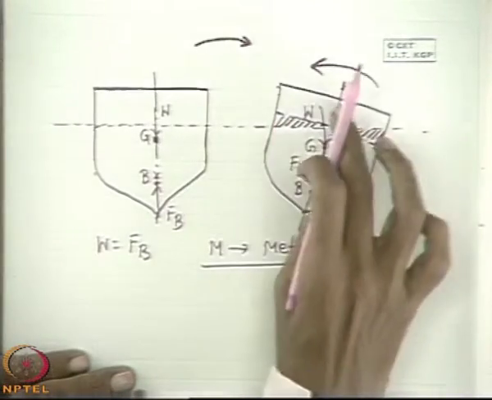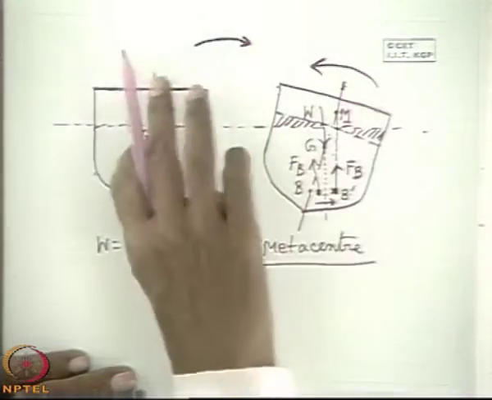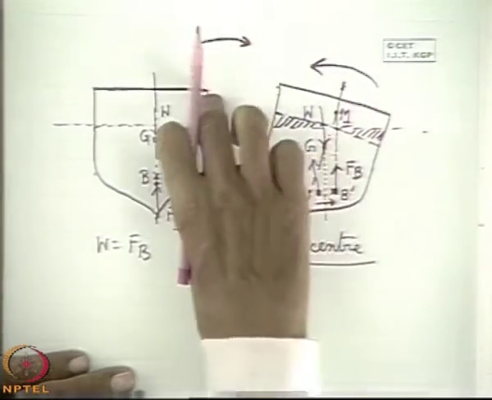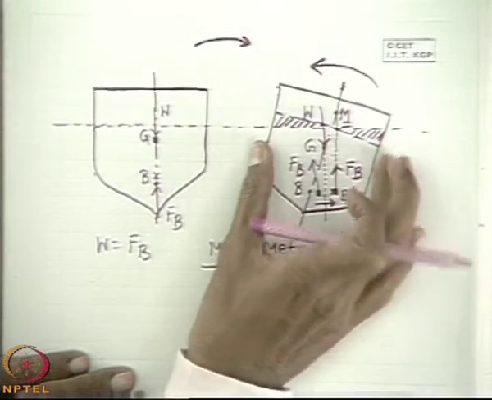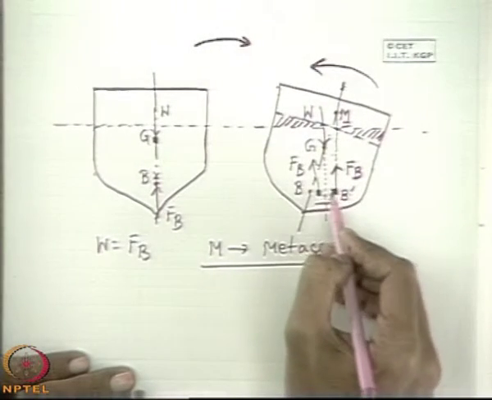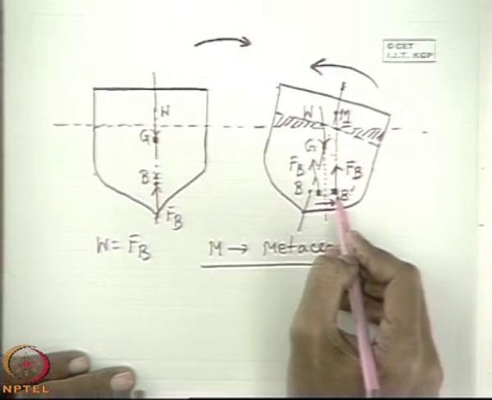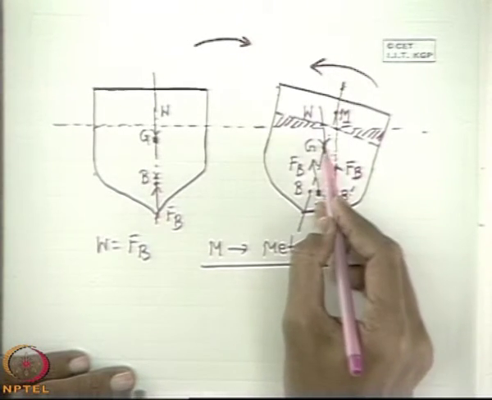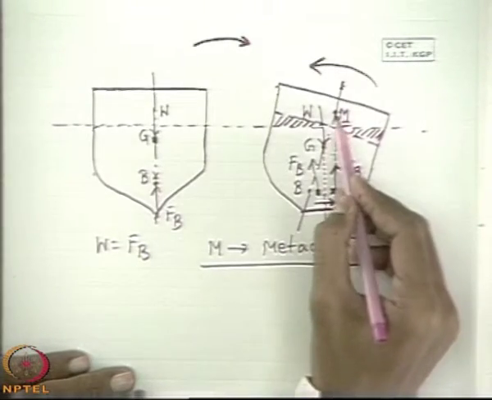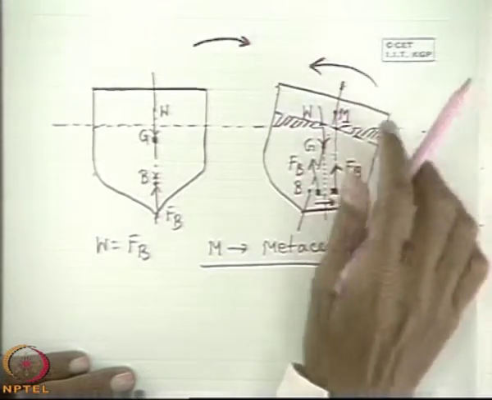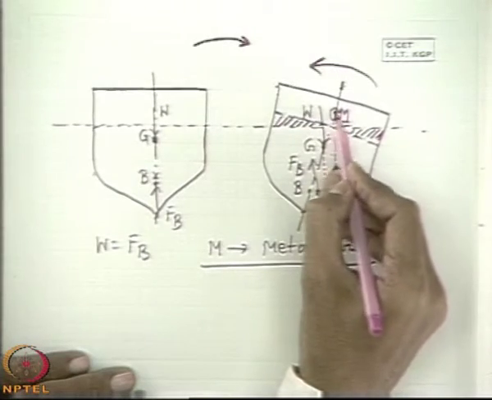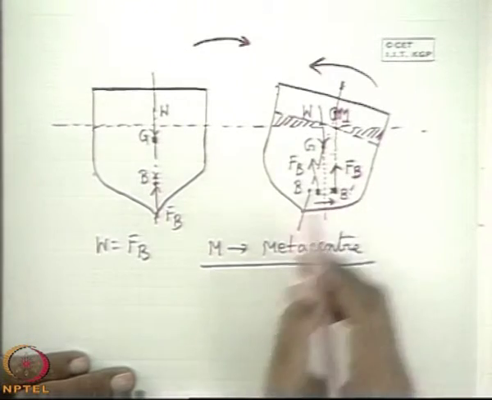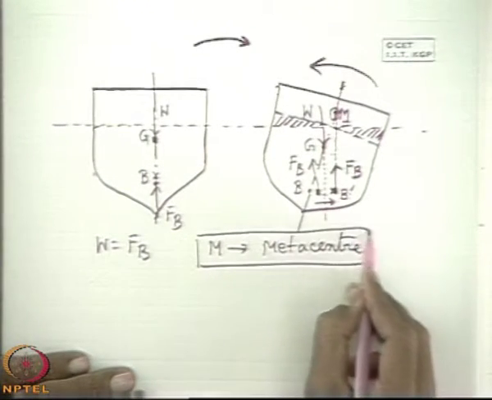Usually we consider a small angular heel, not a very big one, that means a small perturbation with small angular heel in either direction. If you give a tilt in that direction, the same condition will be there. That means B creates either an overturning or a restoring couple depending upon its relative displacement with respect to G. Now this metacenter M, for a small angular heel, is a geometrical criterion. It depends upon the dimensions and geometrical shape of the body.